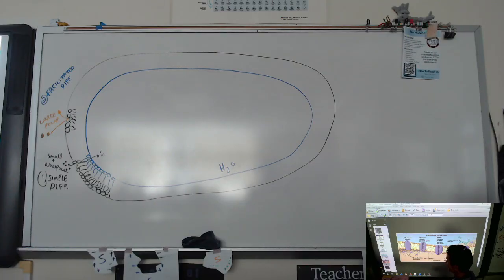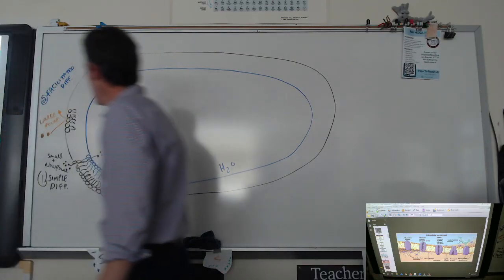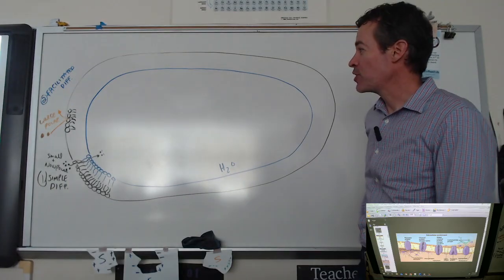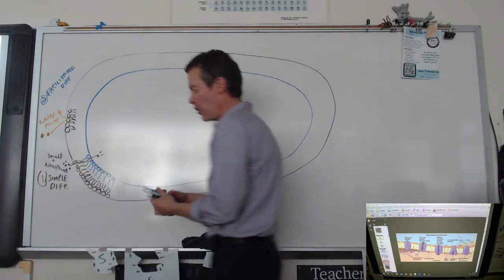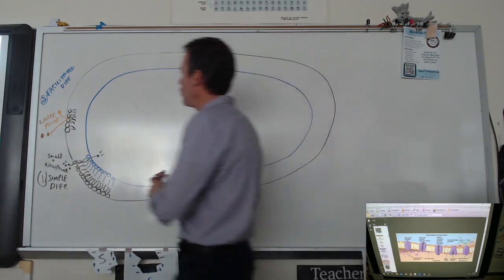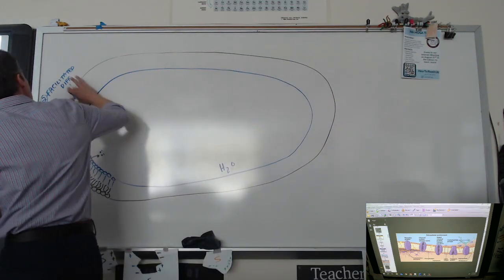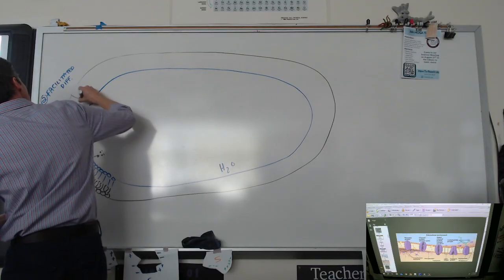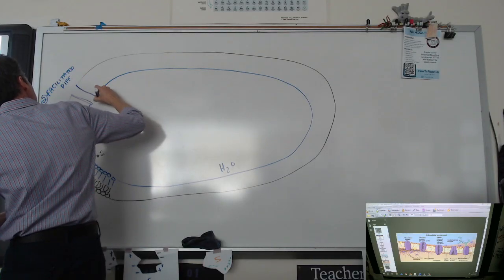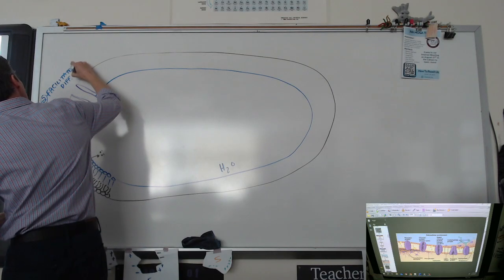All right, so facilitated diffusion is helped diffusion. Over here, nothing really helped me. They were just kind of on their own. But I could put in a channel, and I just sort of make like a corridor that would let something in. So one of the ways that I could do facilitated diffusion is with a channel.